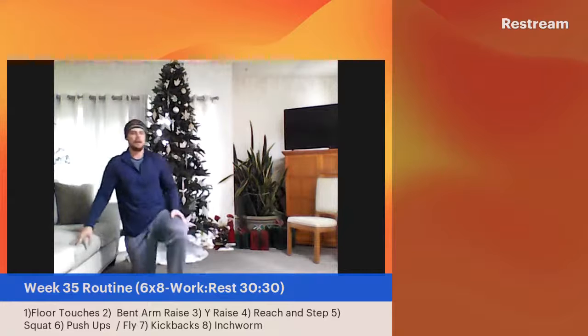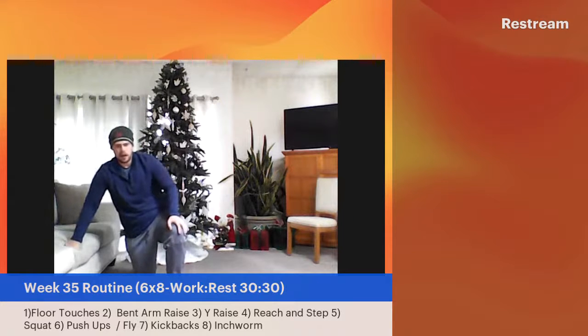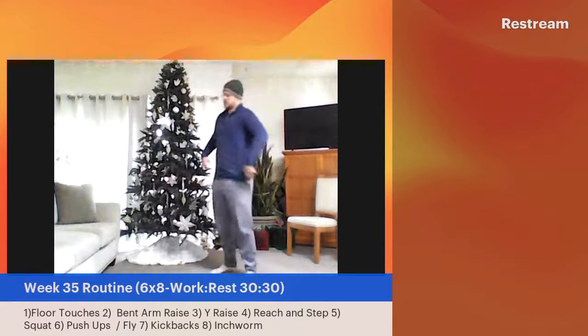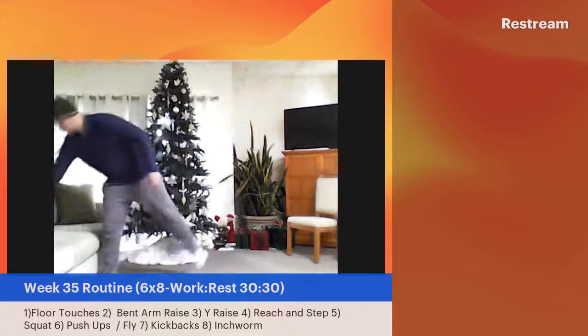We got our bent over kickbacks. Getting a little bit of that tricep action in here. 20 seconds again till we get going.